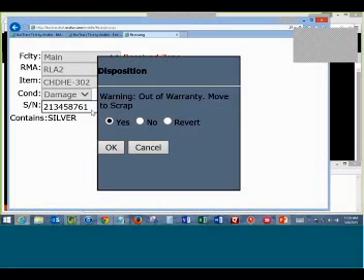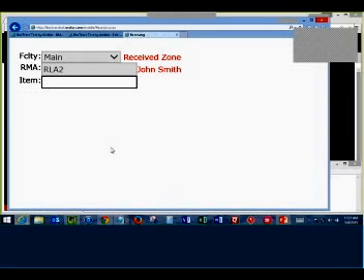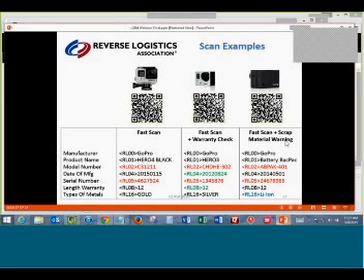And as soon as they enter that, again, because we're using smart software, it tells us that unit is out of warranty, because it knew, based on the warranty dates, that this was out of warranty. We wanted to special handle it, so it's telling the user to move it to scrap, and the user says, okay, that's fine, and let's go back and do another one. So again, the processing was easier.